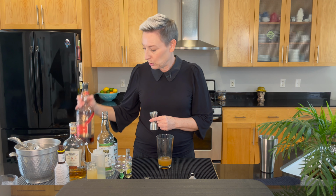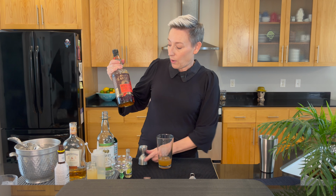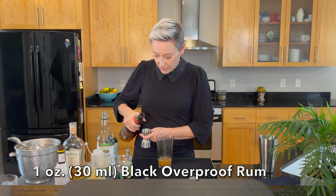We have the booze. So I've got O.F.T.D. here. The recipe does ask for Hamilton's 151 overproof, but I do like the flavor of this a little bit better, so I'm going to go with that today. One ounce.